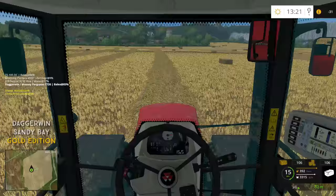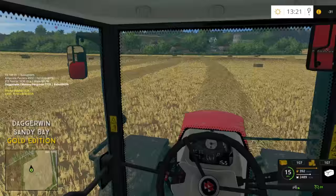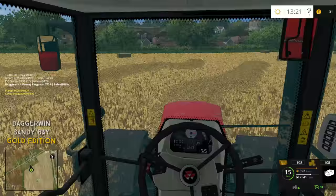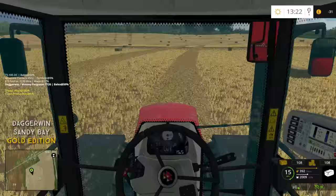There's something very therapeutic about just sitting in this tractor doing these bales. I actually really like doing this job. It's really good. We should do bales more often. Oh no, wait, we've done them so much. Square bales are really fun. I think I do prefer square bales a lot more over round ones. I suppose mainly because you don't have to worry quite so much about what's happening behind, but obviously you do have to be fully aware of it all.